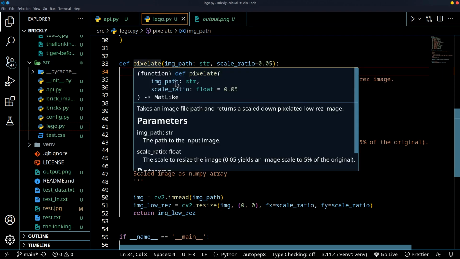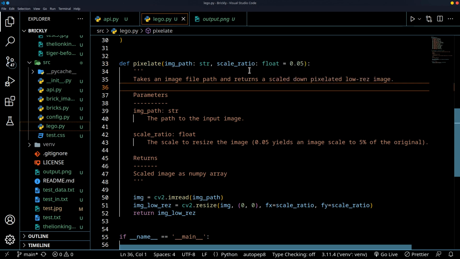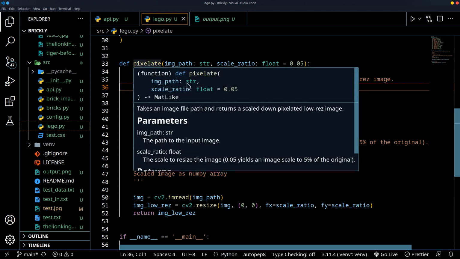And you can see that my IDE actually already inferred this to be a float, but we can more specifically give it that information. So here it's a scale ratio of type float, and I'm setting a default value. So I've been very specific about what I expect that to be. This is extremely useful because as you start to write more and more complex code, guys, you're going to be confused about what type of data can go in there. And a lot of times you'll put in the wrong type of data, let's say, but still get what seems to be valid results. That happens all the time.